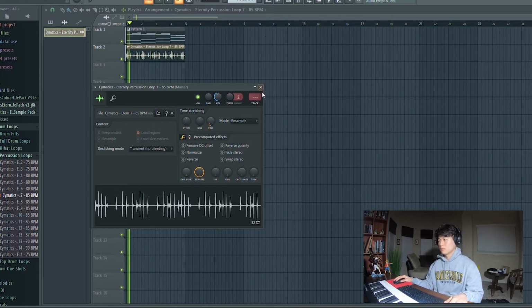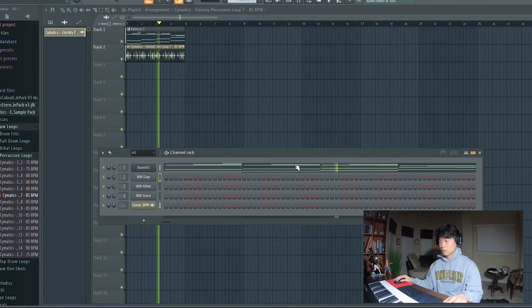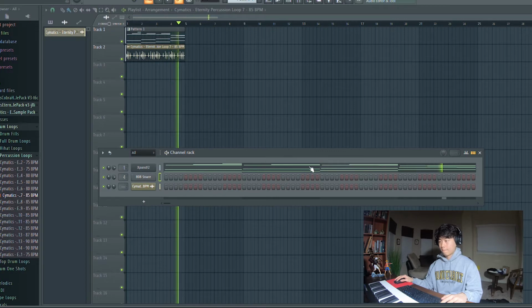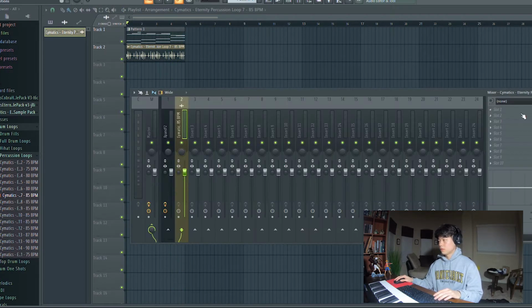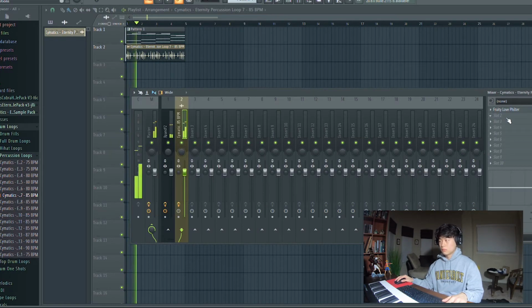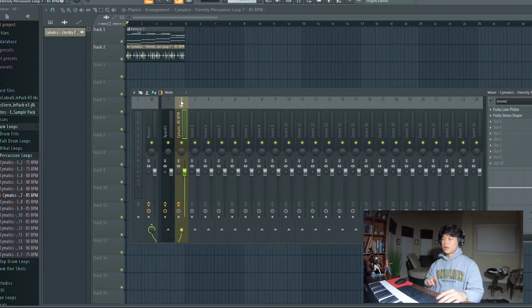This. Alright, and then I'm going to put it into the mixer and put a low filter on it. And then I'm also going to put a little stereo on it. I like using the Stereo 2 in the stereo shaper. It kind of widens it out a lot.